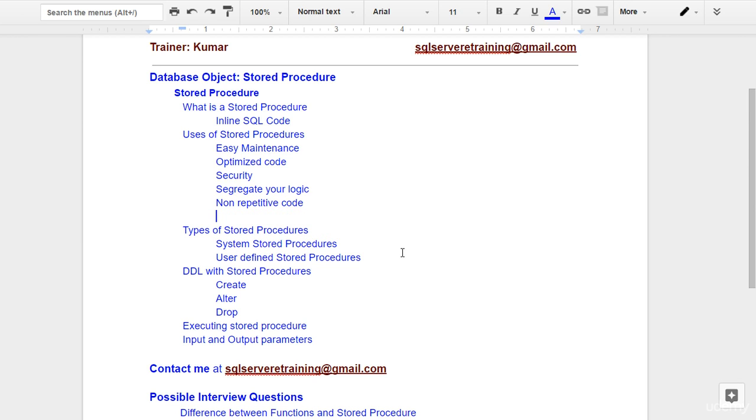And one other important use is that it reduces network traffic. What does that mean? Let's say you are trying to execute some 400 lines of code. All those 400 lines of code need to travel through the network.